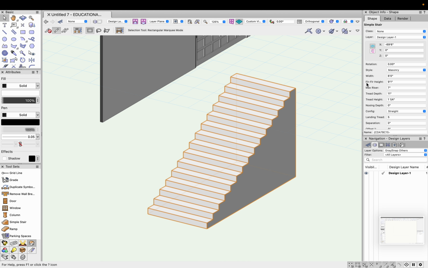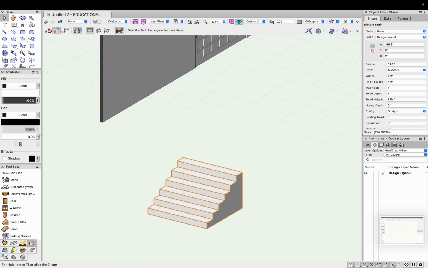This took me a while to realize this was saying floor to floor height. I said fur to fur for a long time, but it's floor to floor. So how tall are your floors in between? Like where are your stairs taking you from 0 to what height? So this is at 9'1". We could do something like, oh, this is just a split level, whatever.